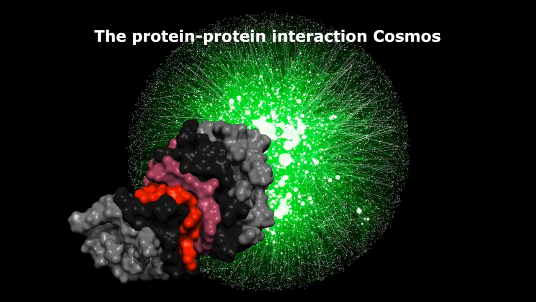These networks suffer from a lot of false positive but also a lot of false negative data. They are not static but they change depending on what stage you are in the cell cycle, where you are in the cell, localization, time, and post-translational modifications. If you want to understand how this network works, you need not only to add a structural dimension to the dots in the network, but you also need to model the interactions — basically the lines — which means the complexes in this protein interaction cosmos.